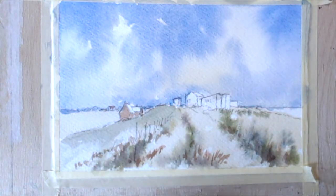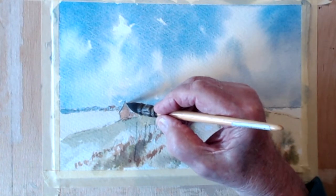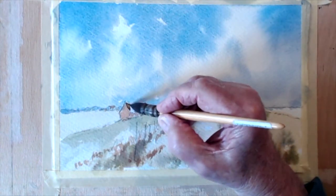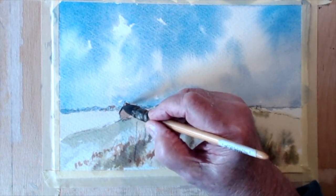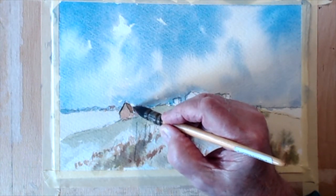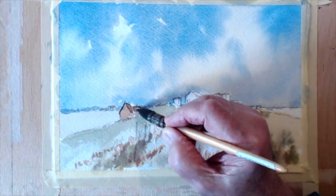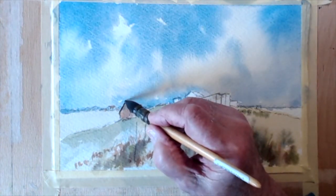Now these, I'll finish those buildings up first. I'll put a roof on this one here. It'll be a bit darker than what the brickwork was. So this is the roof on this one. See the edge of the tiles and that there. This roof will be similar. The chimney pot there.